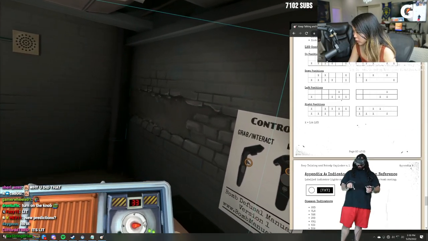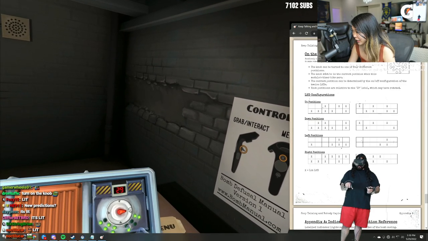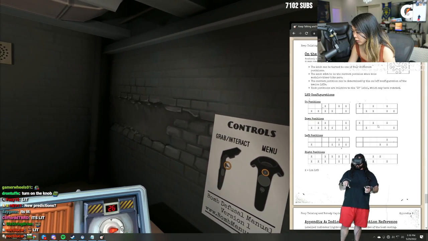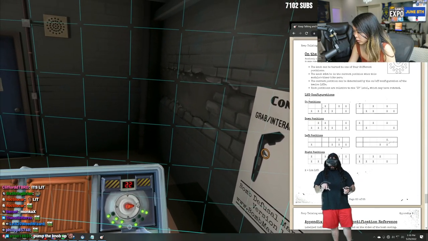The buttons. There are three. Trying not to explode. There's two. How many total lit? One, two, three, four, five, six, seven, eight.